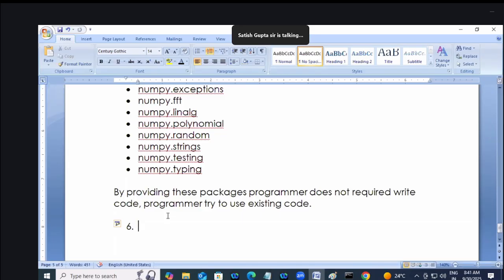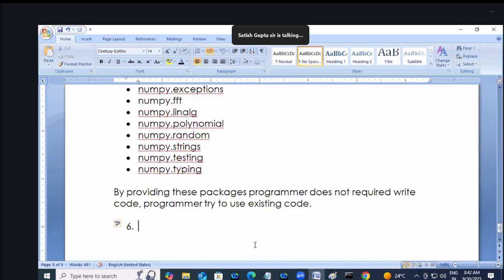If you are working with Keras, Keras uses NumPy again. So NumPy can be moved from one library to another. There are so many dependent libraries which use the NumPy library.